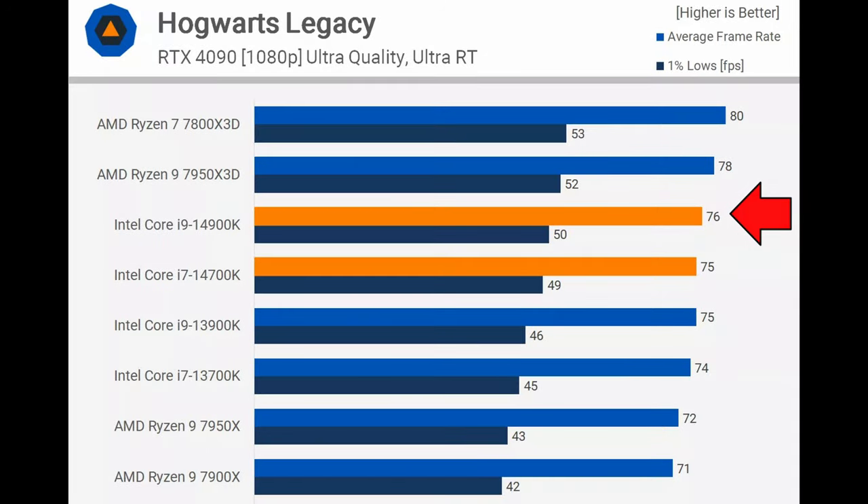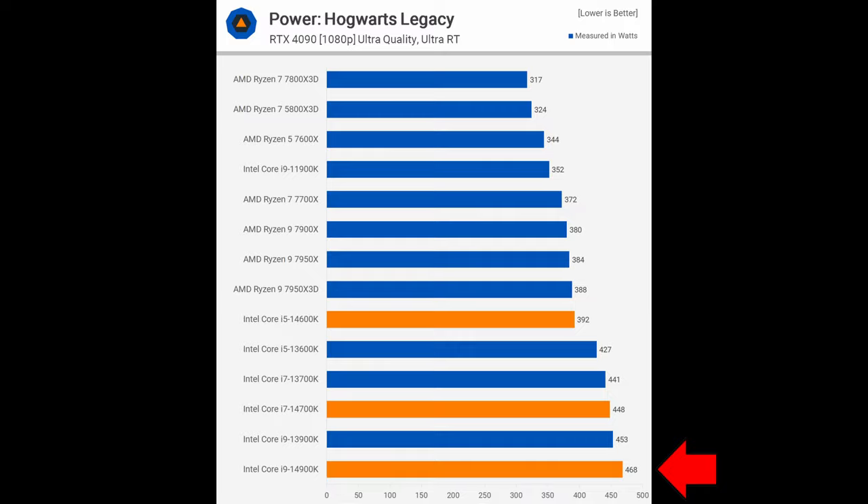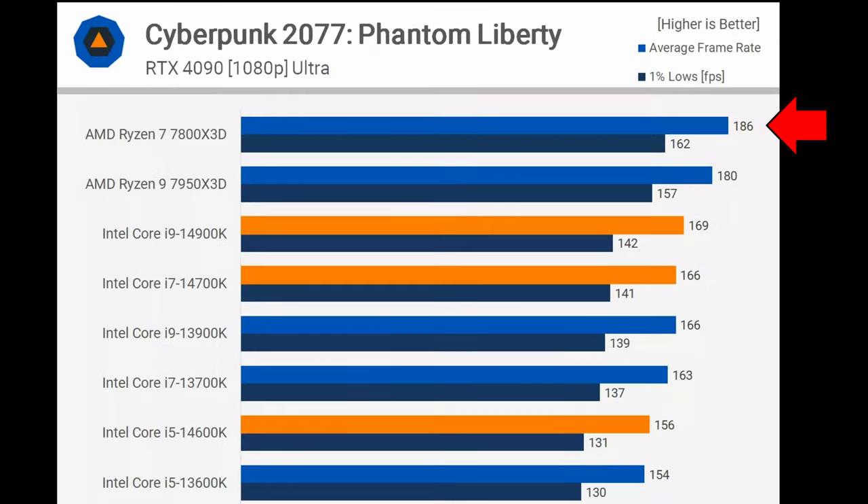Normally I wouldn't mind buying such an expensive CPU — I love high-end PC hardware. But the 14900K is just a bad product to me. It's insanely expensive, it's a minor upgrade over its predecessor the 13900K, it's extremely power hungry, it runs very hot, and even after Intel added all this additional power, the 7800X3D is still a faster gaming CPU. But then it dawned on me — the 14900K is actually the perfect CPU to test any cooler with. If the Tough Gaming AIO can handle a 14900K, then you have to give it a glowing recommendation, since it's arguably the hottest CPU on the market currently.